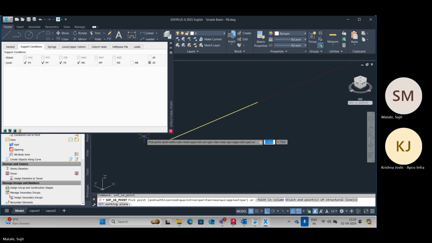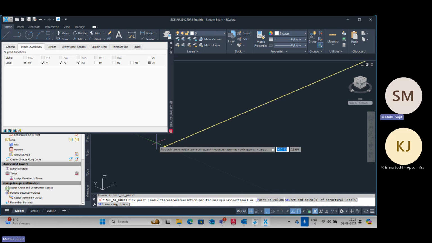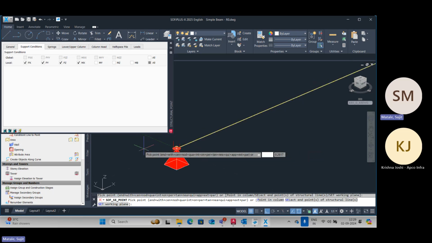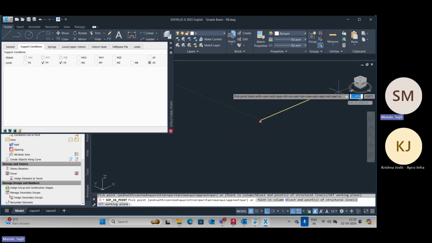Okay, so what I do is I just create a support over here, and I release my PX and MX and create another support over here.